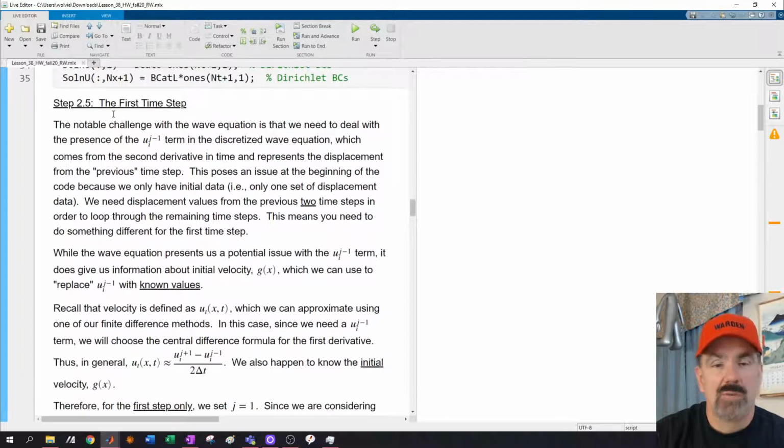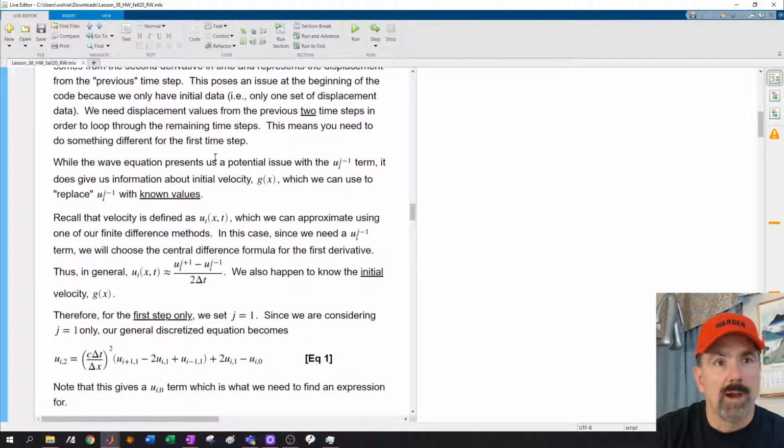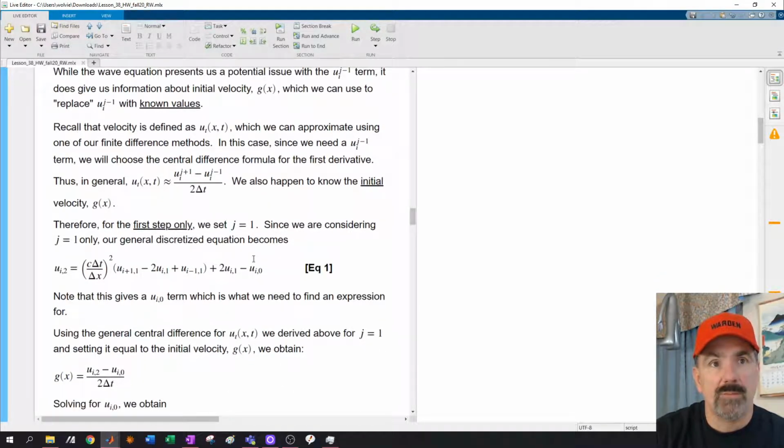And then what's really different here with the wave equation is this step 2.5, where we are using the initial velocity information and a central difference on the first derivative in order to come up with a means of substituting. And so I've switched to the subscript notation here. Otherwise, I end up with a u squared here, which is not at all what I mean, and I don't like that level of confusion, so I've just gone to all subscripts.